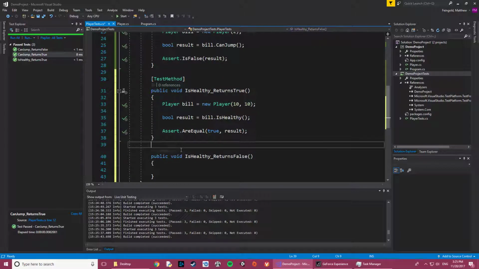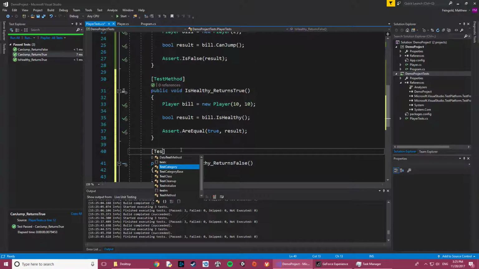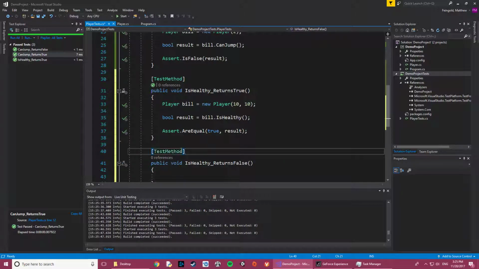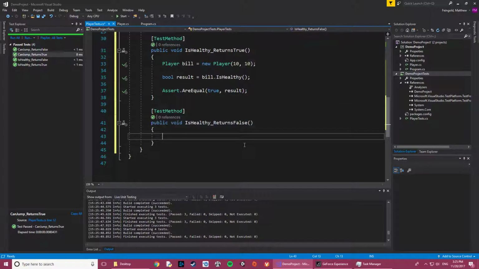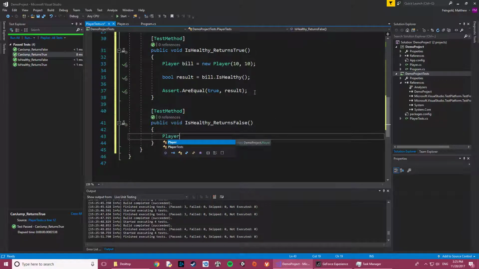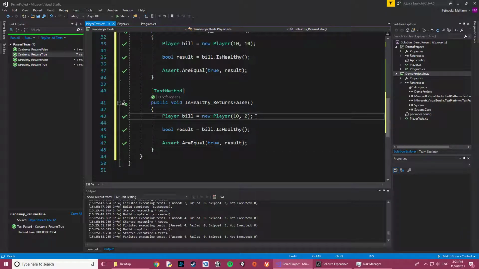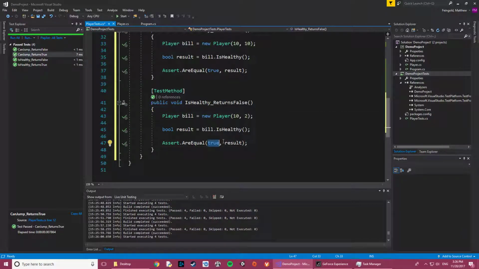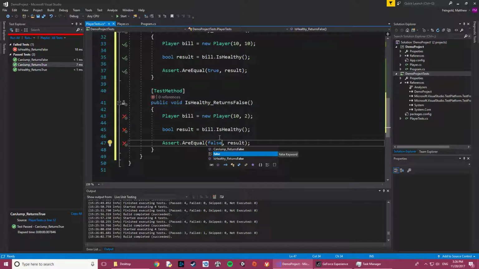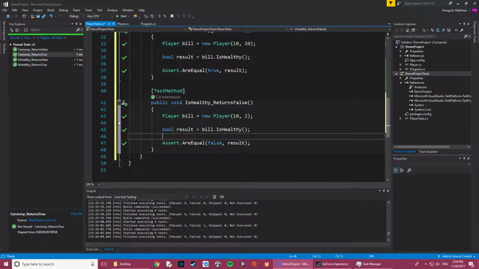We need to not forget our decorator here, TestMethod, and let's do player. You know what, let's just copy this in here. So let's give Bill 2 health. That should return false. So Assert.IsFalse. There we go. Everything works, everything's good.